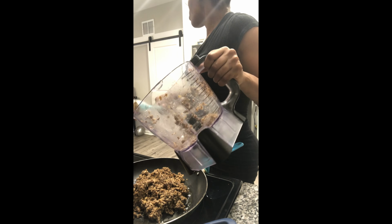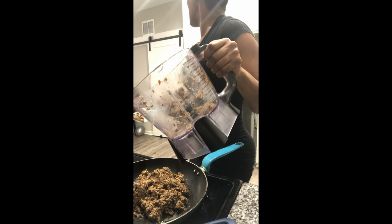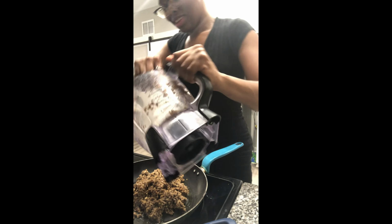Doesn't it look like beef, y'all? And it's not. It's plant-based. Just wanted to add that.